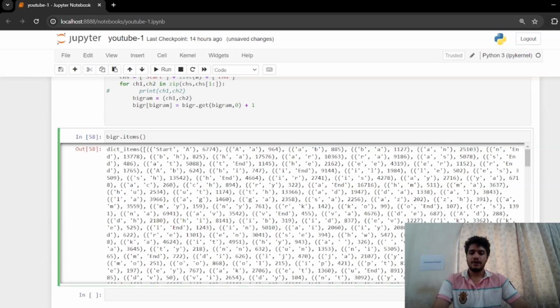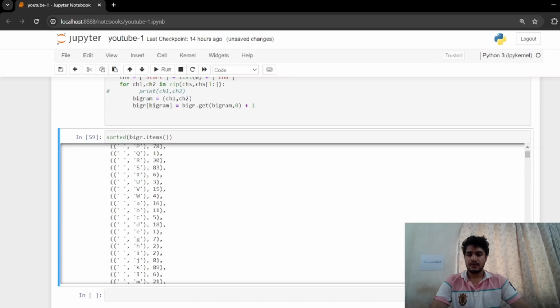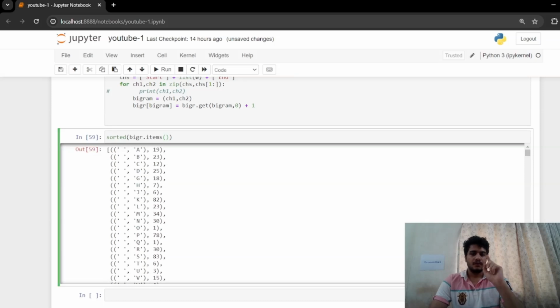And now if I do sorted over this, which will just sort it, but now there's an error. Now this is sorting using the keys and also the first element from the keys. That's why the space character all came before. Now sorted takes in an argument, which is the key argument. This is a function which tells us what we want to sort by. So now we can do lambda of x to x, and I want the second element, which is the integer of that.